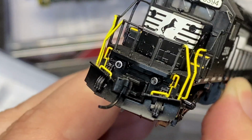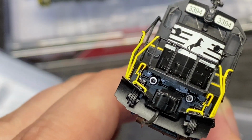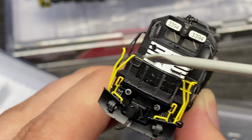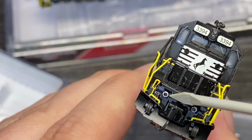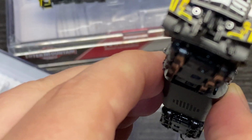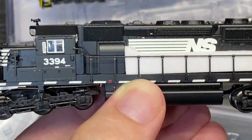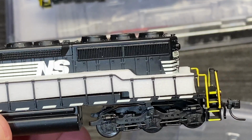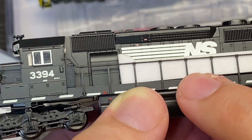Front pilot looks good. Are these lights, guys? They look like they might be ditch lights. I am used to seeing SD40-2's with ditch lights on top of the pilot here and here. Are these MU hose receptacles? Looks like an almost exact duplicate of the other model, just with a different road number, which is perfectly fine. I'm not a stickler to the point of that really mattering for me.